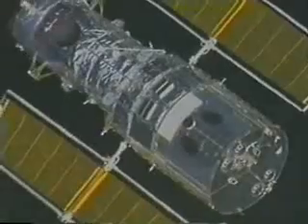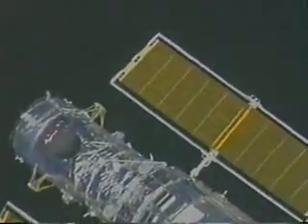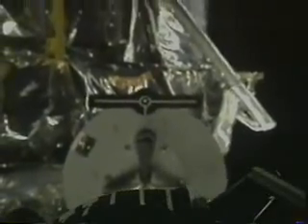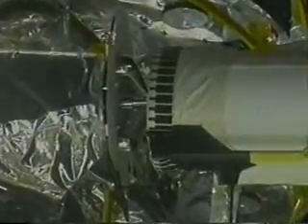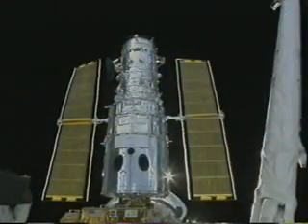The first good glimpse we got of Hubble was beautiful. She was in a little bit different attitude than we had planned, but our trainers had trained us well to capture it. When the telescope is very stable the arm is moving. I use this target on top to stabilize the end effector and the snares are snaring that grapple pin and then do a firm attachment to the telescope. The next scene is the birthing of the telescope. It was a great relief to finally have Hubble in the payload bay to get ready for the spacewalks.